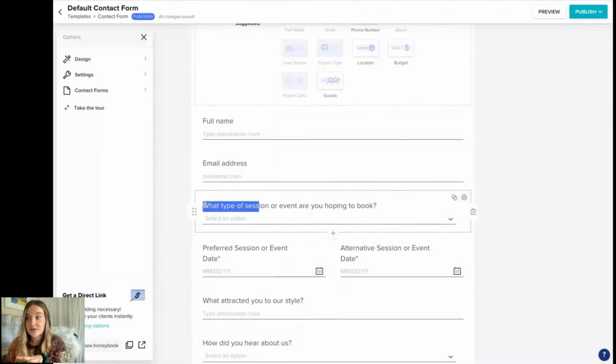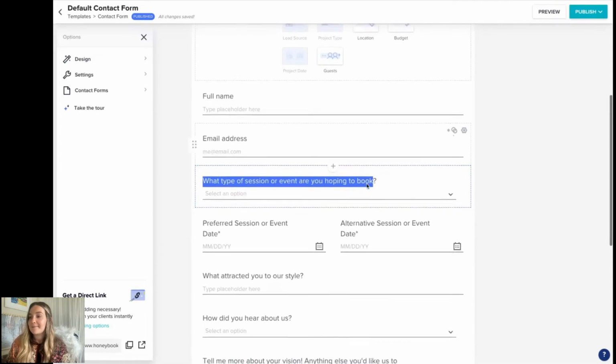You can customize this question and say whatever you want to say, right? Because we talked about some of you being niche photographers. You offer only weddings, but you've got some different packages. So maybe this question for you is going to say, what package are you most interested in? What package caught your eye? Something like that. And then your options would be the 4 packages that you offer. So you know right off the get-go who you're dealing with and what they're interested in, so you can get them more specific answers and more specific help. Okay.